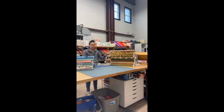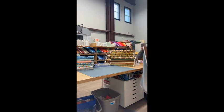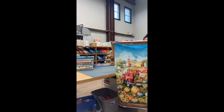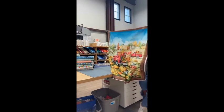So this whole collection, we have some fat quarter bundles that includes the panel as well. So here's the panel. It's more classic fall, red truck. You got your barn, a silo, and pumpkins.